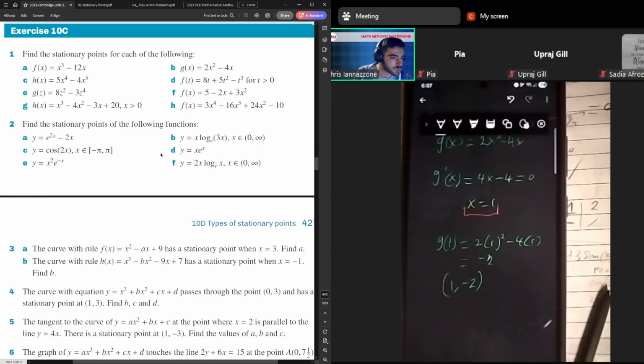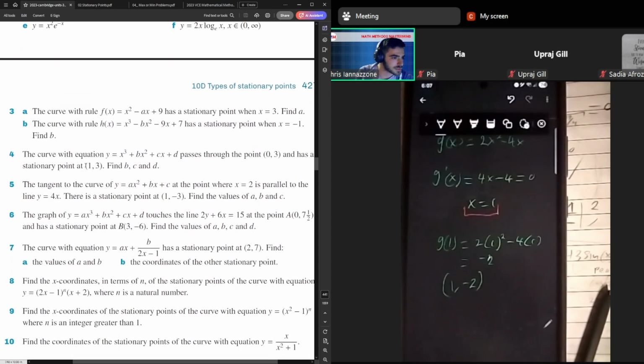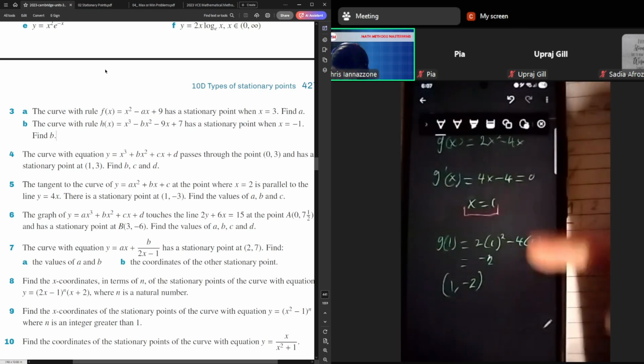Stationary points, it doesn't matter what function you're given. If you look back at the book, there's exponentials, there's logarithms, there's products. So product rule, quotient rule, chain rule, all these things apply. Yeah, that's really about it there. It's a bit more interesting in 3b, we'll say, because 3a I again pulled from the book. So I'll write out 3b.